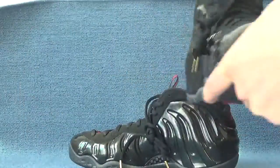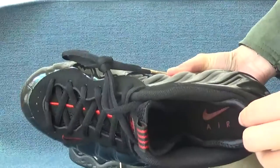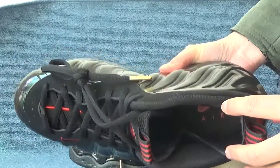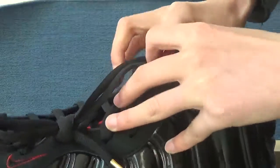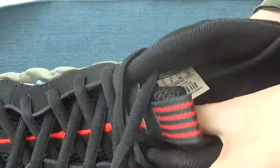Okay, inside the shoe. You can see a red Nike logo on the inside. And just here we also have a shoe label, so the size and the number.